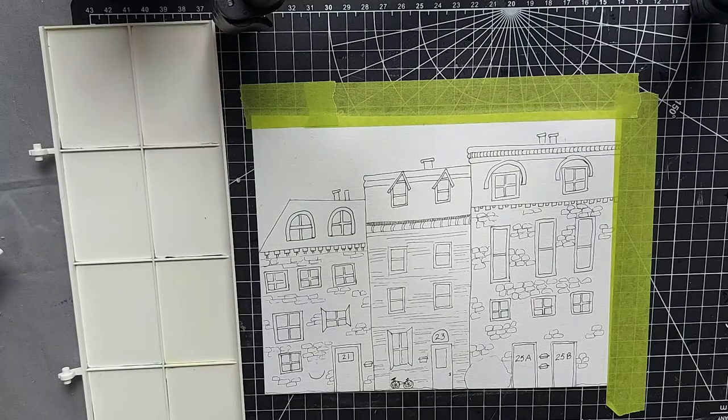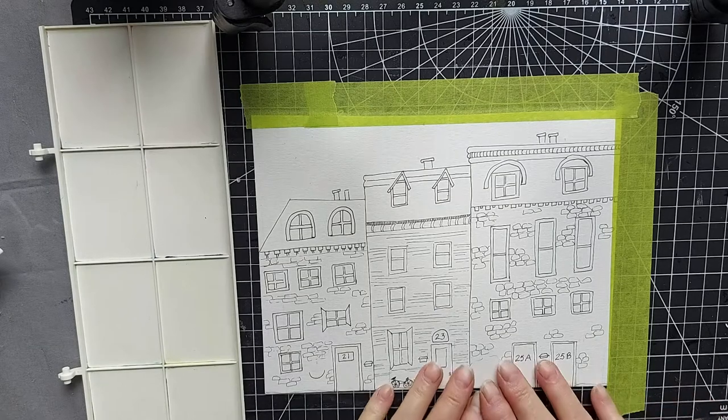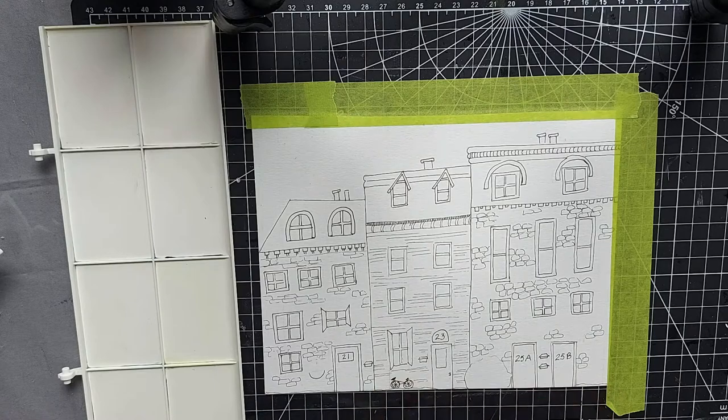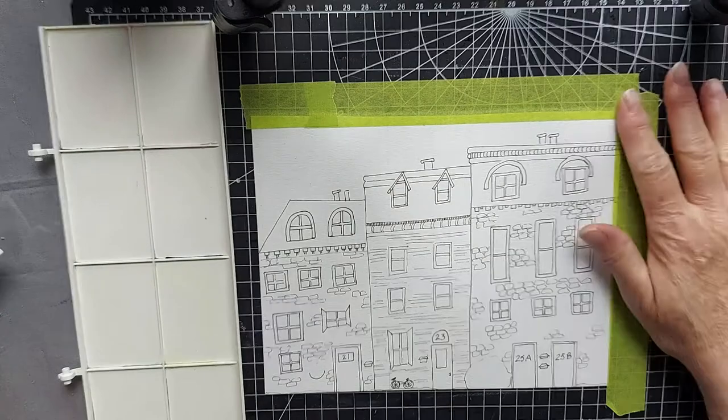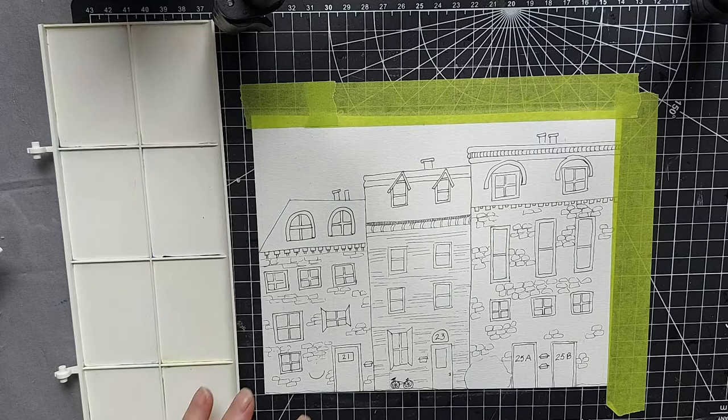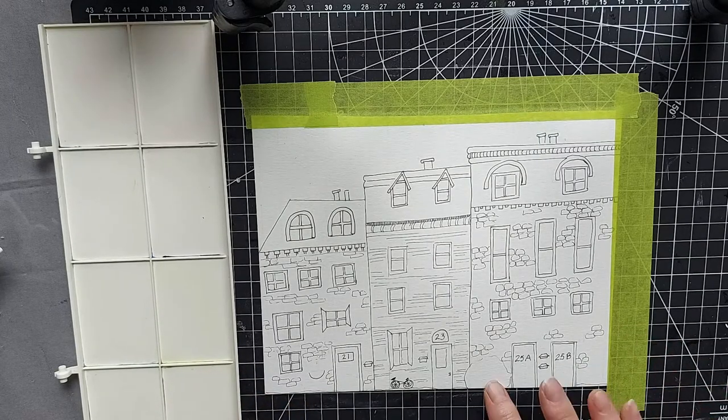Today I'm going to do a watercolor that's going to be painted for the sake of bookmarks. There was a time, a year or a year and a half ago, maybe 2 years ago, where I had done a painting and I was really pleased with it, and at the end I kind of blew it. So I thought, what am I going to do with this? I don't want to throw it out. So then I came up with the idea of cutting it and making bookmarks out of it. I'm sure somebody thought of that way before me, but I didn't know about it. So I was pleased. Today I'm going to intentionally cut this up for bookmarks, and I have pre-drawn it.